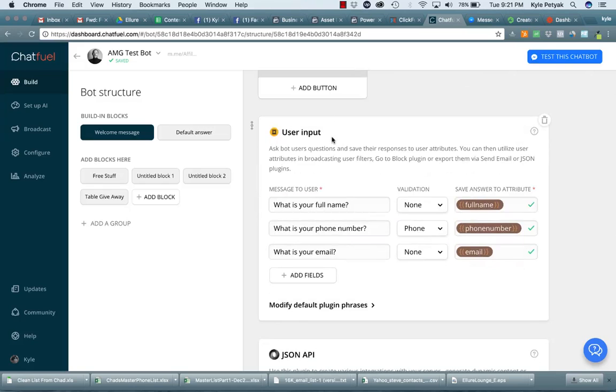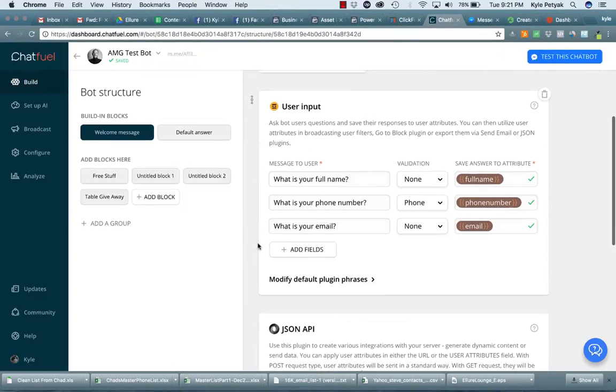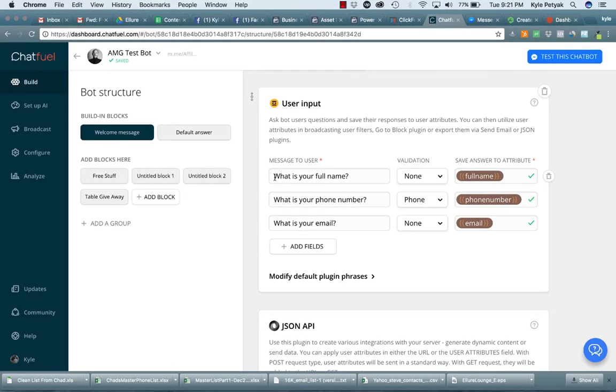And then we have this user input box, and you get that from the plugin. So you go user input, and you can input whatever you want to say. Here, for example, it'll ask what their full name is, what the phone number is, and then you can have it select that you're looking for a phone number. Then you're dictating what the attribute is going to be coined under.